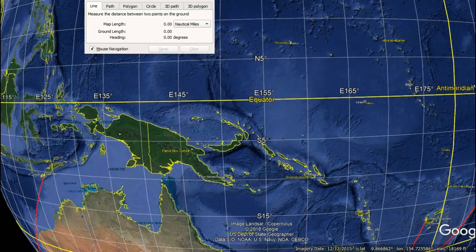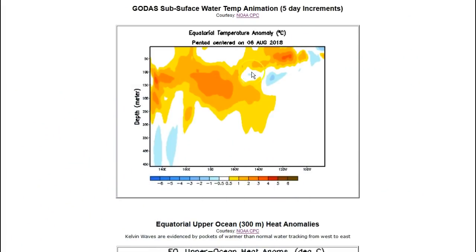Anyway, that's what we think has been happening, and why and how this developed. Even though there seemingly weren't a whole lot of west winds in the West Pacific, it was really westerly winds over the maritime continent that generated this Kelvin wave. And it's on its way. 3 months, doesn't have a lot of momentum behind it, but it is a Kelvin wave, and we'll take whatever we can get.